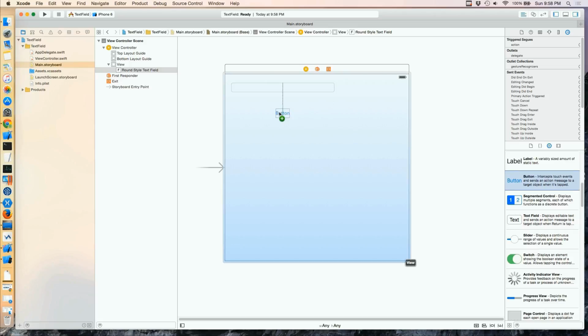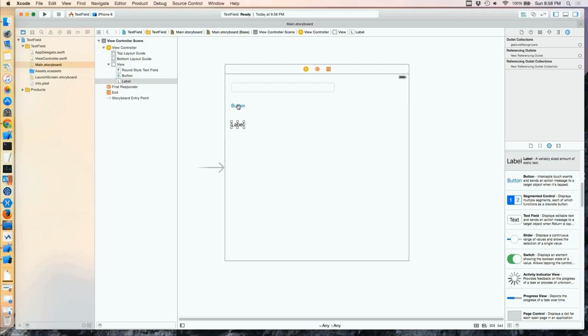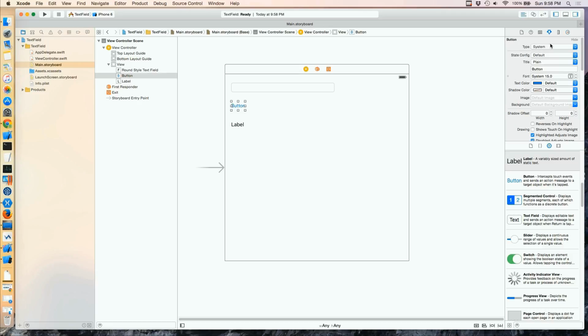I'm also going to add a button. And a label. And we will call our button a submit button.